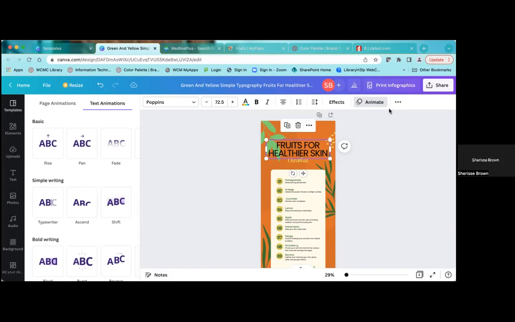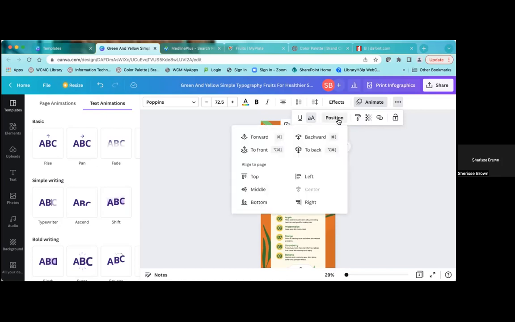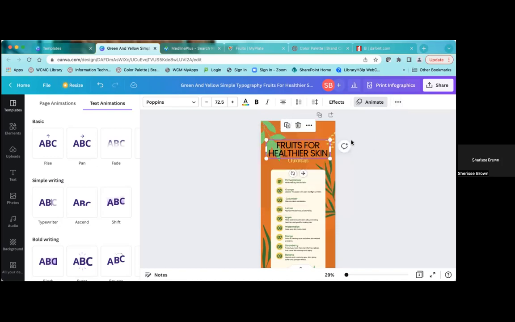The other thing, continuing with some of the features, is I have here this kind of ellipsis or three dots. I'm going to click on it. So I have some more options. So I can underline the text if I wanted to. I don't like that, so I'm going to not use that. I can click here for uppercase and change it to lowercase. Don't like that. Position, again, it depends on what I'm trying to set the tone of the infographic for, moving it forward to the front, etc. Okay, and let me click back here.